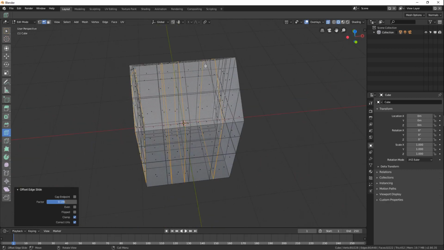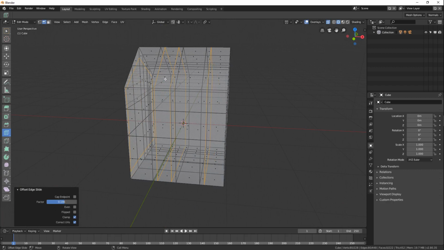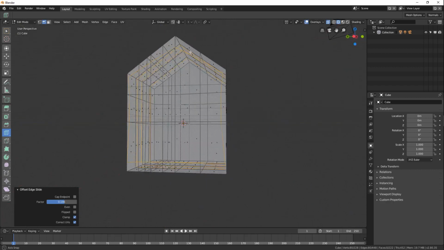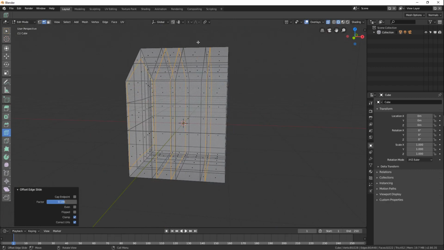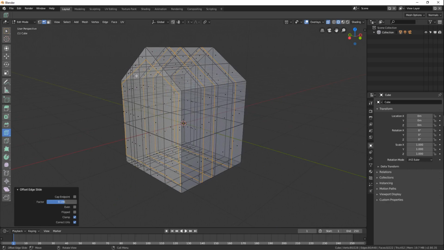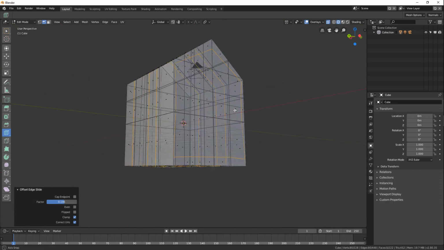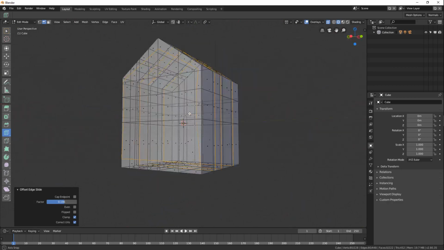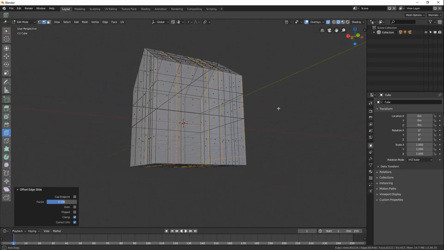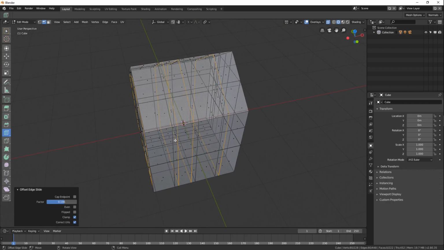So based off my selection, it's going outside of it. So I had these and these faces selected, so it cut around it. Interesting. I'm gonna have to play around with that and get back to you all about that. Weird. Never used that either.